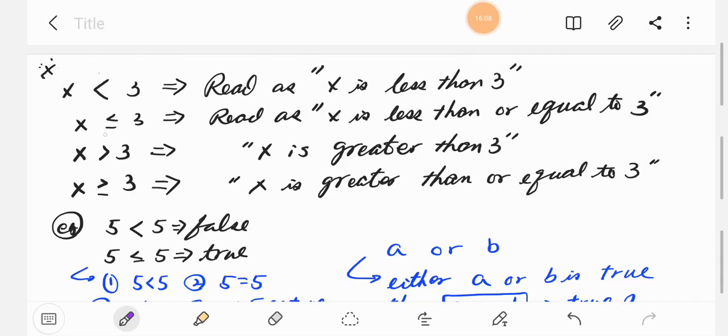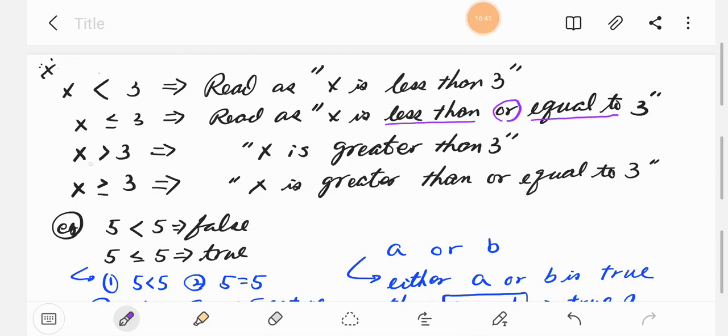How about this one? x is less than 3, but there's also an equal sign, so we can put the less than and equal together. So x is less than or equal to 3. Here it is or, not and. x is a real number that is less than or equal to 3. These two conditions are combined using the or.